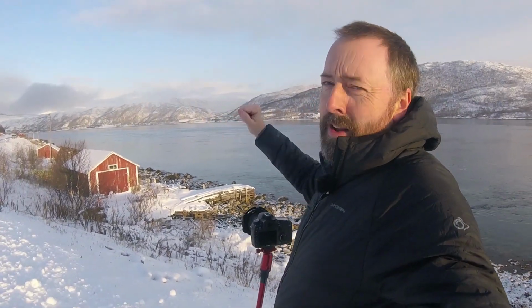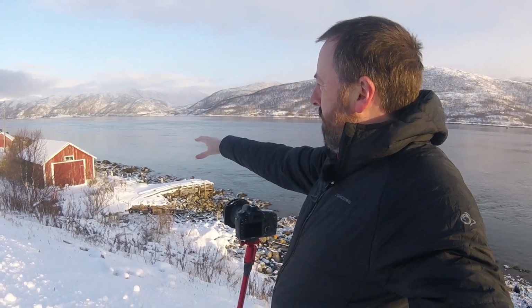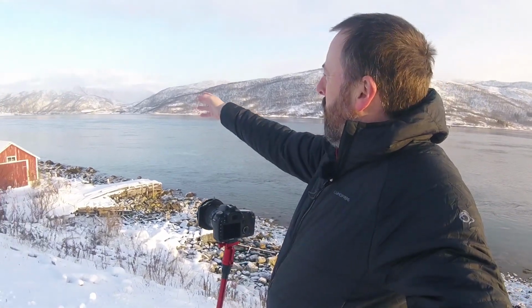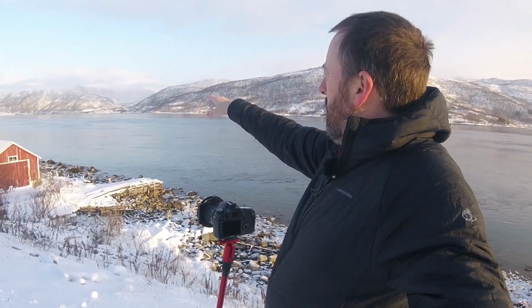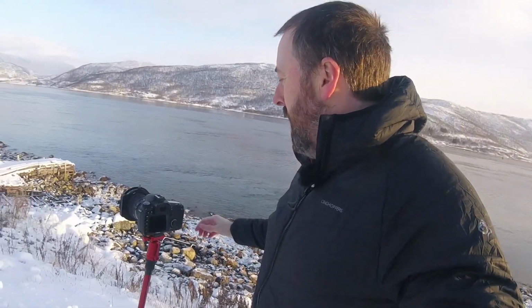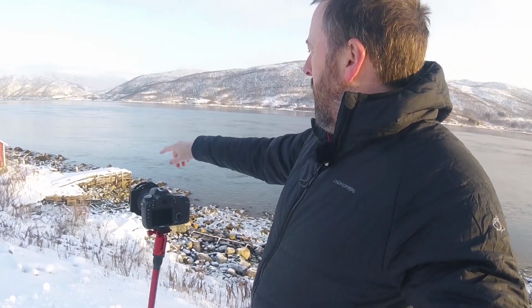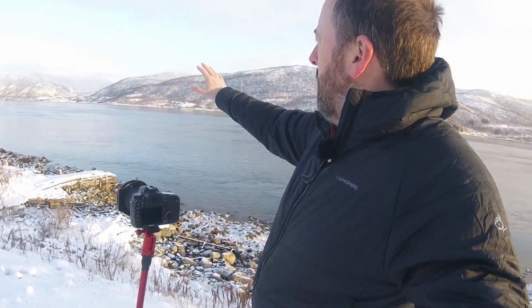And this is a classic Norwegian scene. Got this little red building, some snow on this jetty, looking across the fjord to the mountains, and there's a couple of nice colourful yellow and red buildings over in the distance. So I'm set up. Obviously, this building in the foreground is the real interest with this jetty. So I'm using this composition, but there's the nice background.